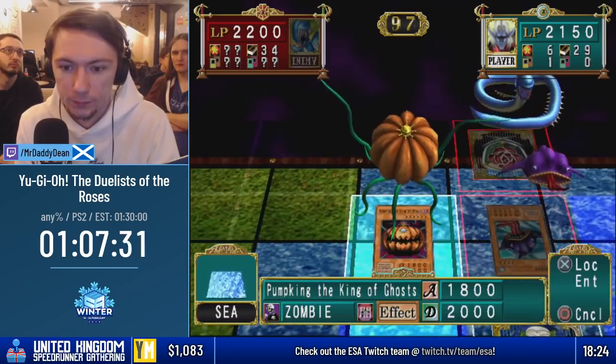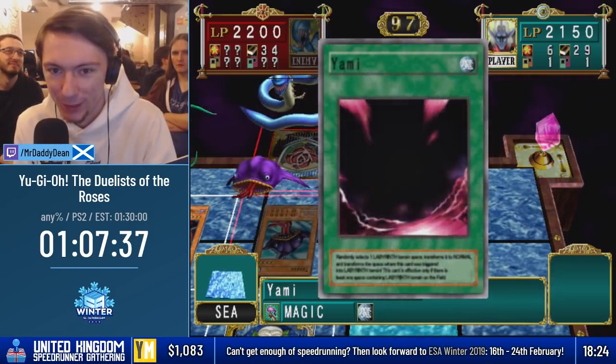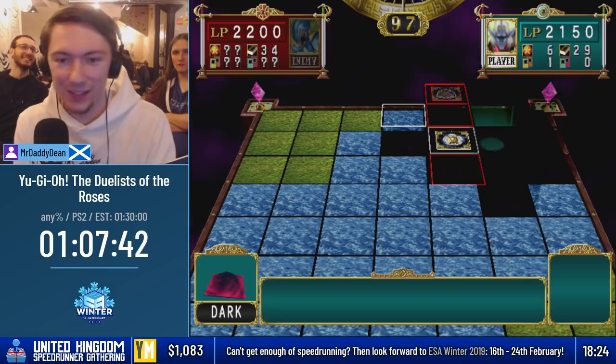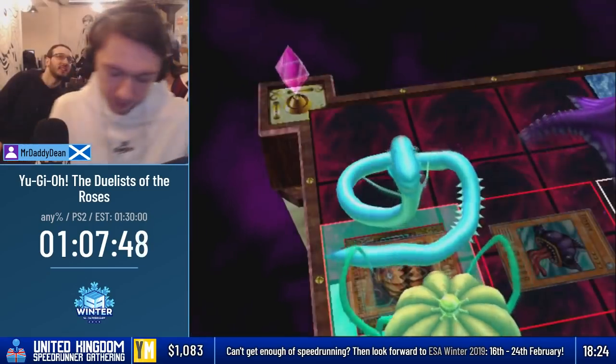Yay. I need to make sure actually it gets hit by Pumpkin King. It might not. Does it? It does, nice. So we win now. I had to make sure. I was trying to think to myself, is it going to get hit? And we beat him by 100, which is nice.